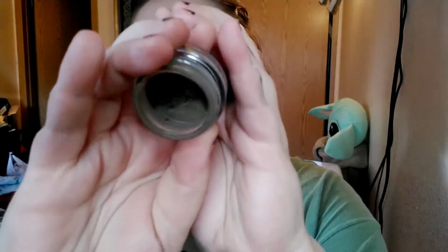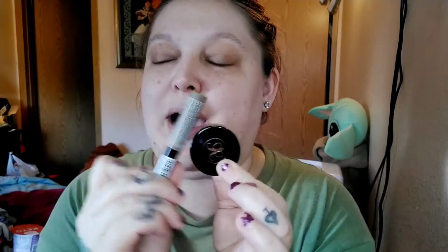I get it in the shade Blonde. Again, it's a cool kind of taupey blonde color. Mine's a little bit of a mess, but I just find this is very easy to use, and so this is what I'm going to use on my brows. I will go in with the brow pomade later, but I'm going to do this first, and I will be back for foundation. Okay, don't worry about how they look right now. We're going to clean them up and make them match with foundation and concealer.